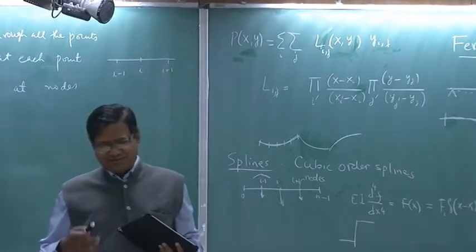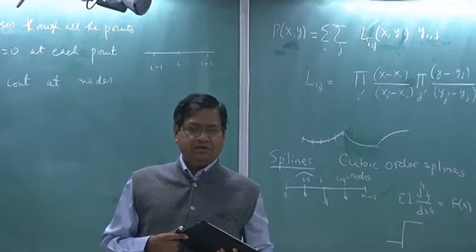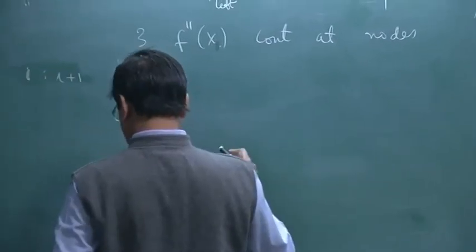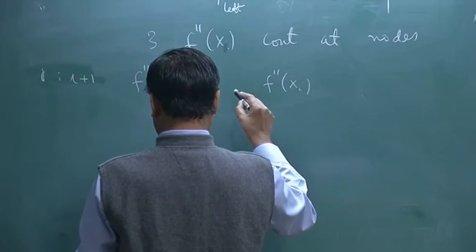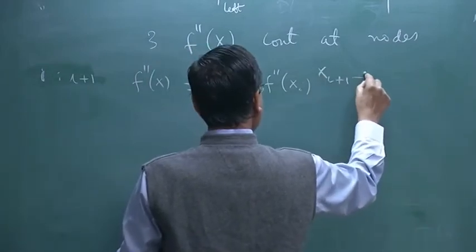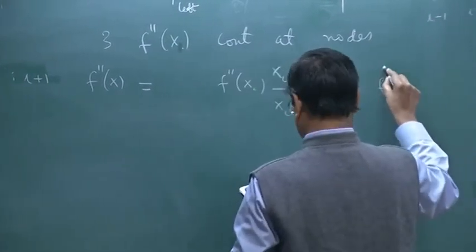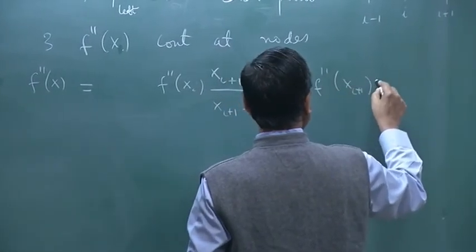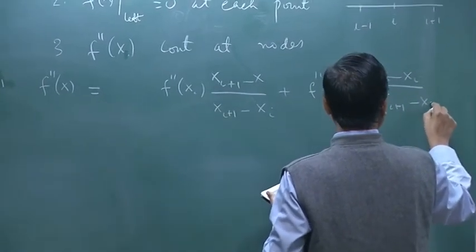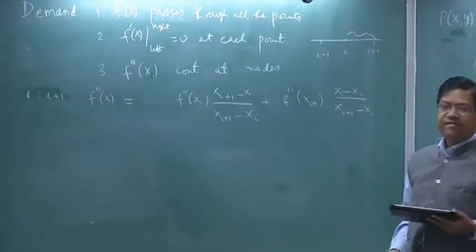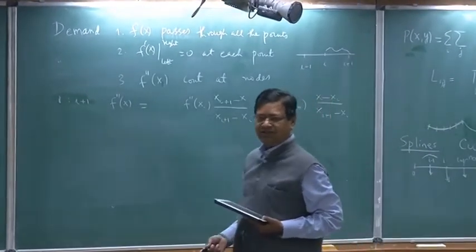So step 1 is, suppose you know f double prime at each point, you can write down piecewise linear functions. So what is this? By Lagrange interpolation, the formula is linear interpolation: x i plus 1 minus x divided by. So this interval. Similarly, you can write for this interval as well. So for every interval, you have an f double prime which is linear.